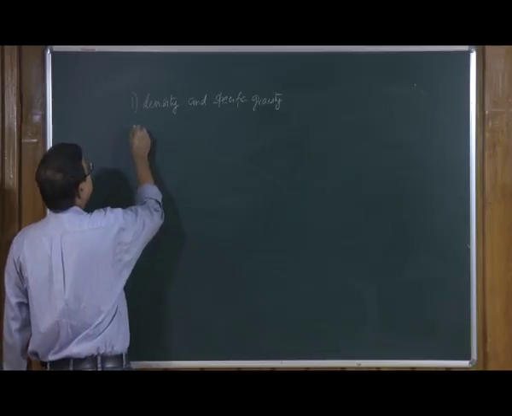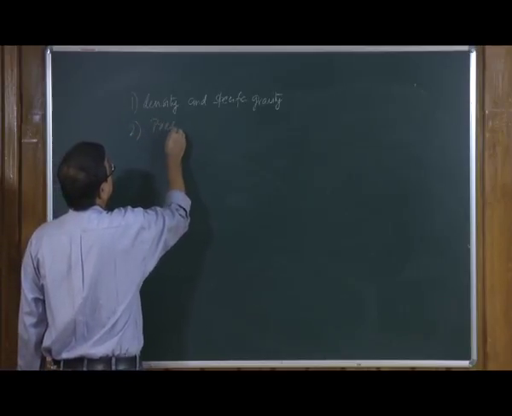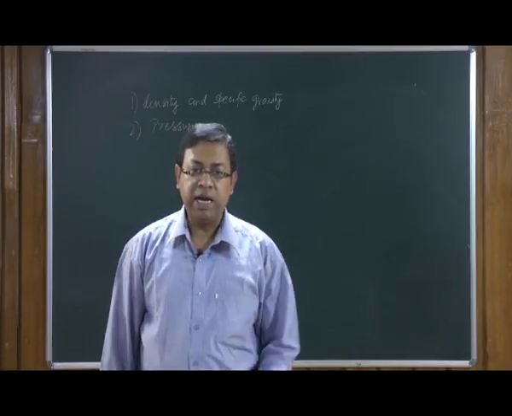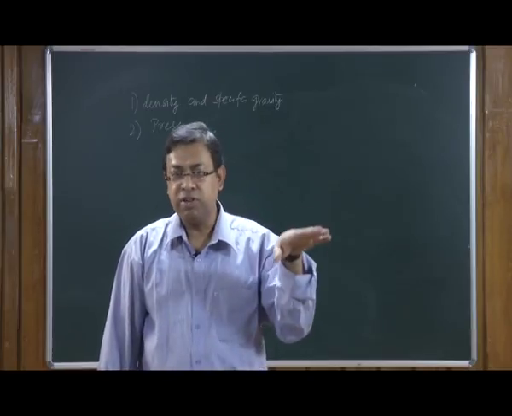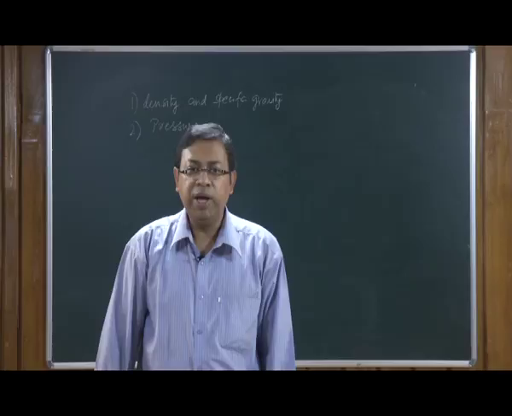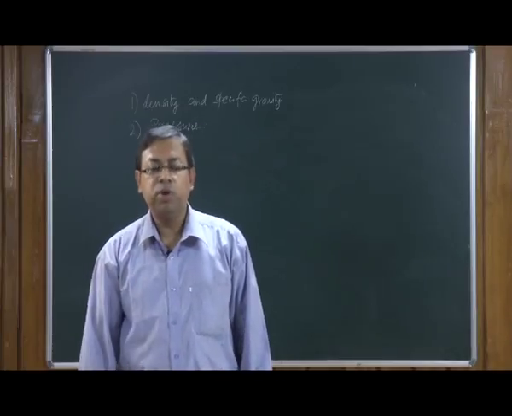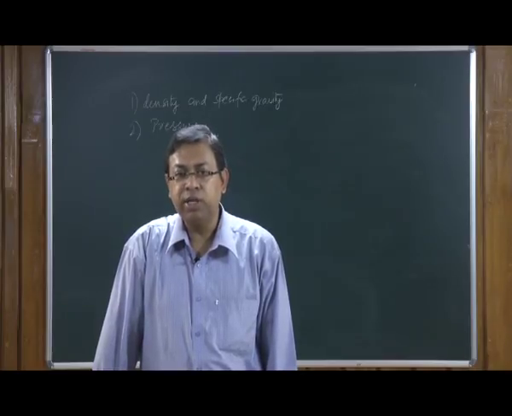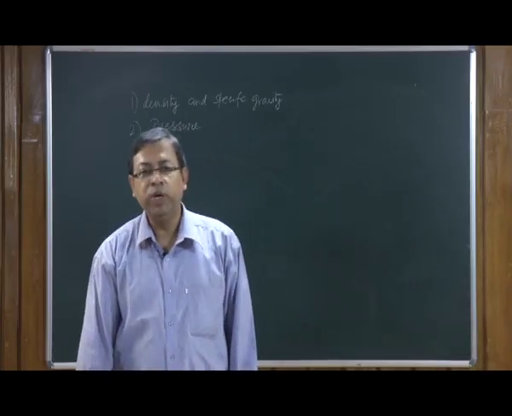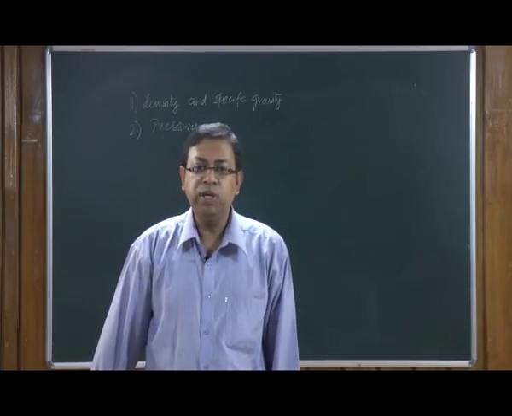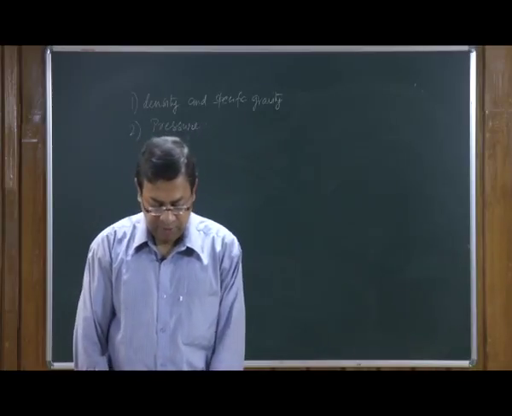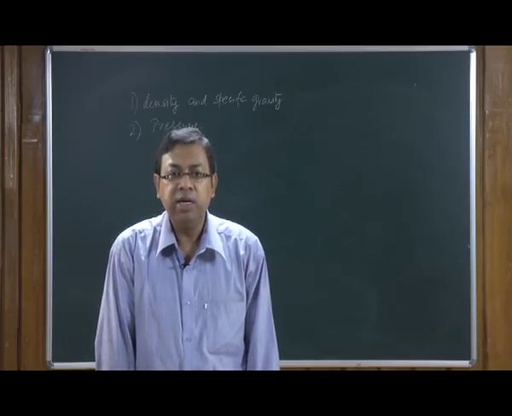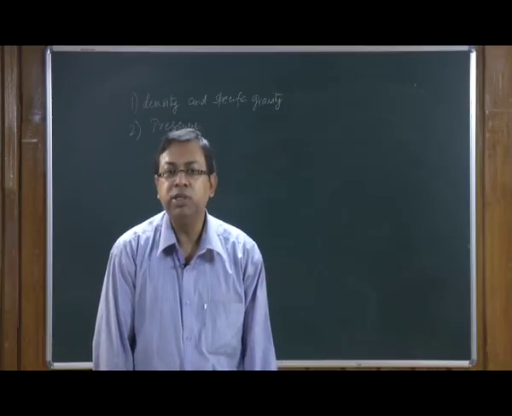Then we have very elaborately talked about pressure. So, we have talked about pressure exerted by a fluid at a depth h from the surface, which is given by P equal to h rho g. Further, we have also demonstrated how the atmospheric pressure changes with the height as we go away from the sea level. So, having discussed pressure, we have then talked about measurement of pressure and what is known as gauge pressure, etc.